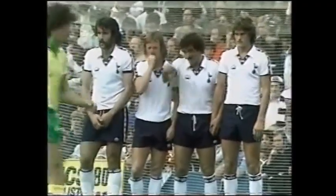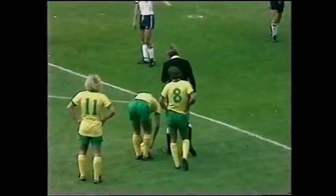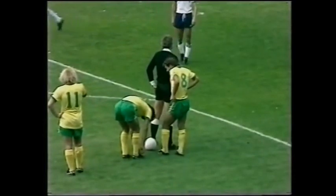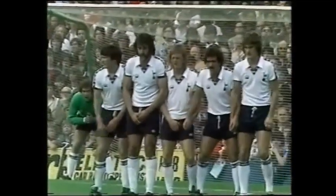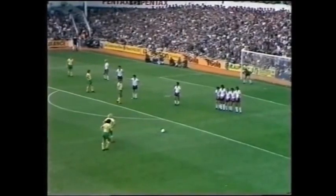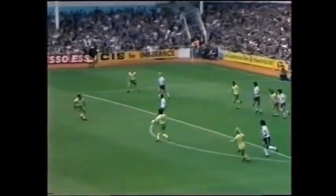And Gorman and Hoddle. And behind Barry Daines, behind the ball at the moment are Wilkins, Stanley and Walker. One more man in the wall, Steve Perryman. Now, can they find a bender? Can they find a blaster? Can they find some way of beating Barry Daines? My word, they couldn't, but it was a tremendous shot by Stanley. Well saved by the Spurs goalkeeper.